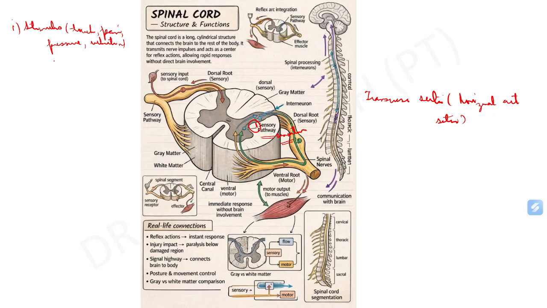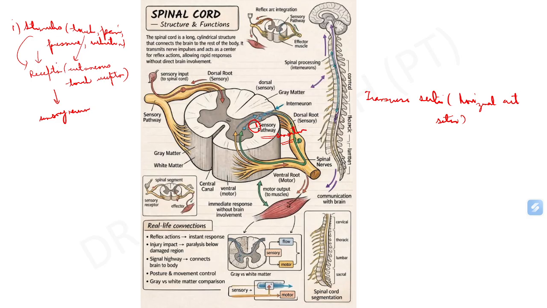Okay. This stimulus may come or be sensed by a receptor. Say, for example, for touch, you have the cutaneous touch receptors present on your skin, which help you realize the sensation of touch. This receptor will catch hold of the stimulus and send it to the sensory neuron.